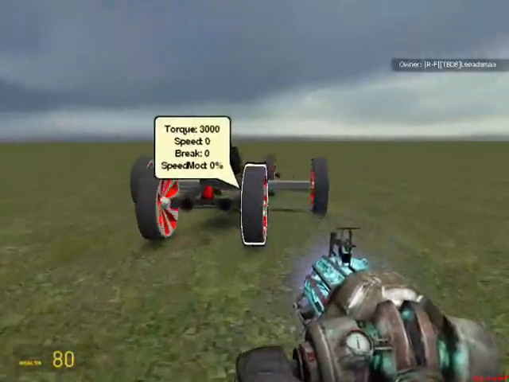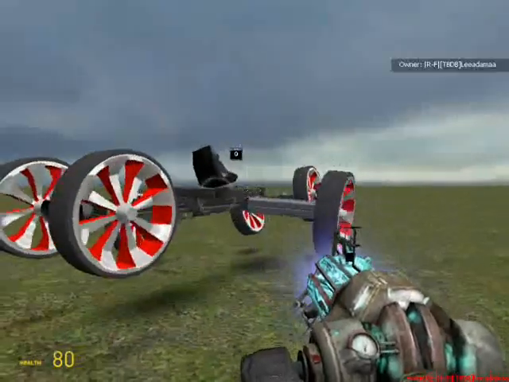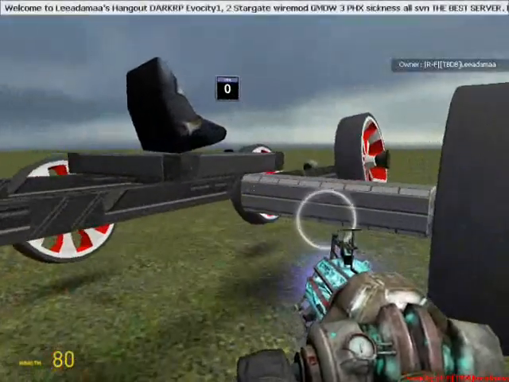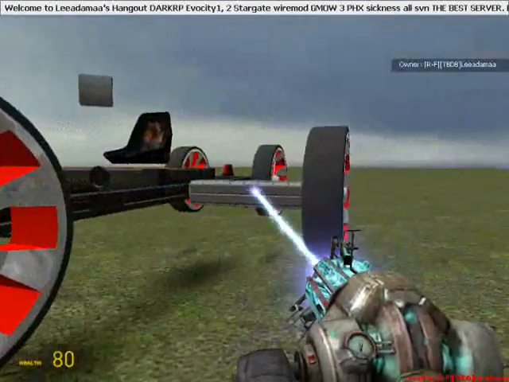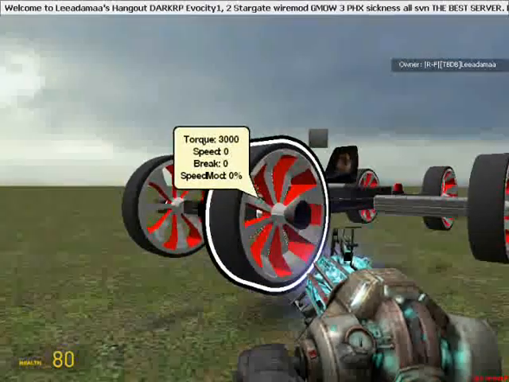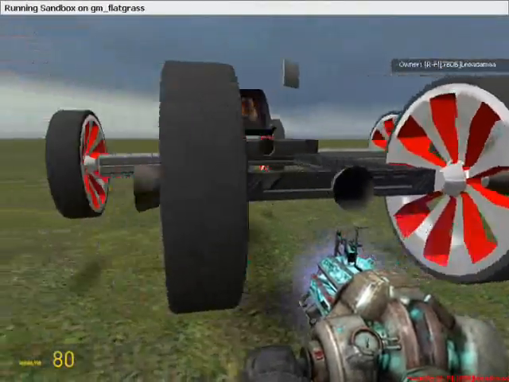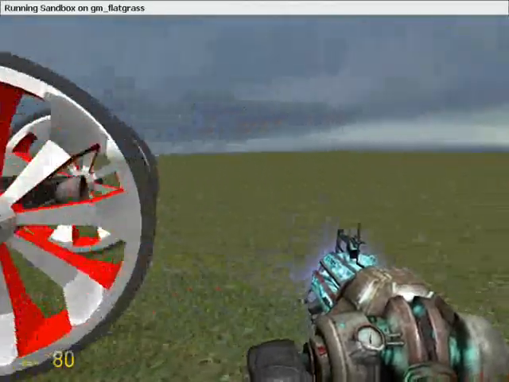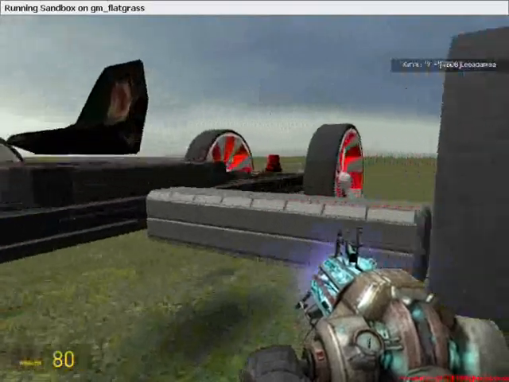All right, so let's see what we got here. Let's send it up into Leeadama's build. All right, we got wheels with a torque of 3,000. We got thrusters with a multiplier of 5,000. Thrusters 5,000 everywhere. Yeah, 5,000 around the clock. I think so, at least.